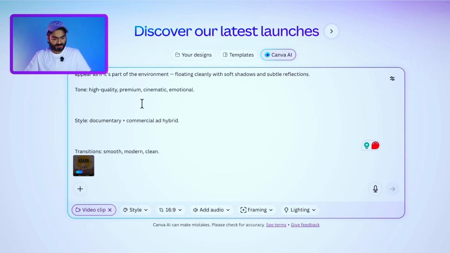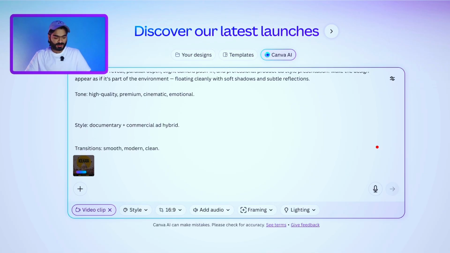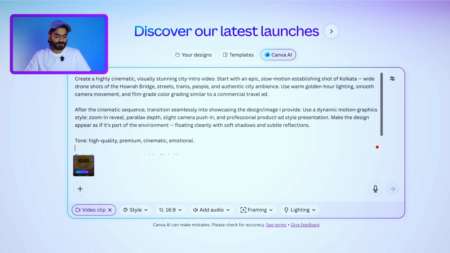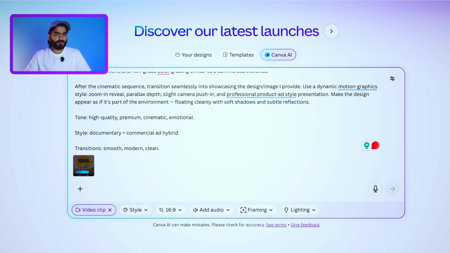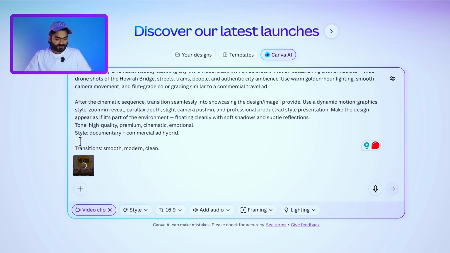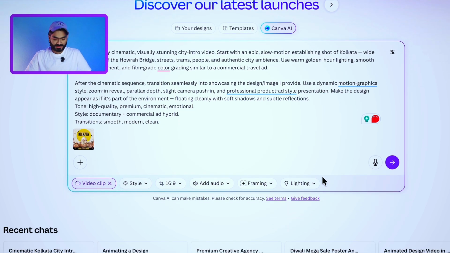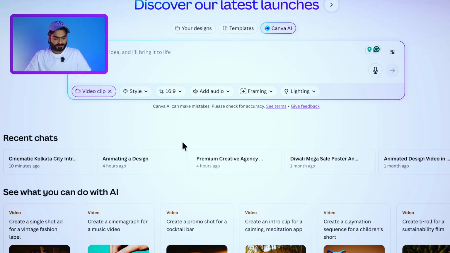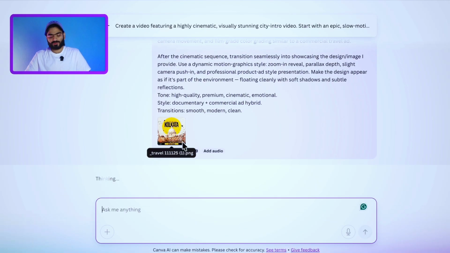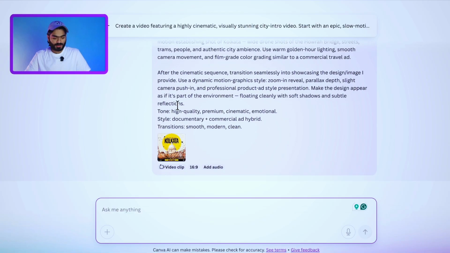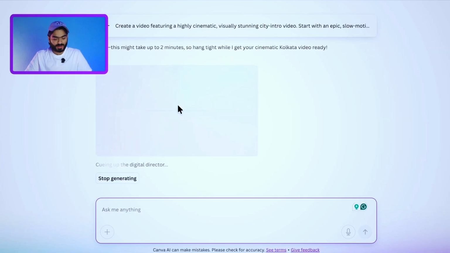I can just paste my prompt. You can see, if you want this particular prompt, you can check out the description where I'll add my prompt work, which allows you to access hundreds of free prompts, so you can utilize them along with the use cases. So you can see this is my prompt for this particular video, and just hit this blue button. So it will start working on my prompt and create an amazing cinematic video ad with animated design inside the VO3, which is powered by.